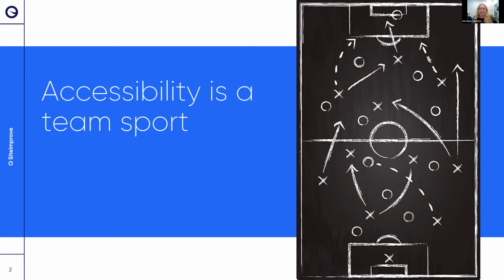And what I want to say with this is that your players need to understand both the game strategy as well as their roles and responsibilities before they can play well together, right? So everyone who touches your website, developers, designers, content authors, marketeers, they need to understand the accessibility strategy and their responsibilities in relation to that. And you, perhaps as a driver of content excellence, your job is to provide these players the tools and education they need in order to succeed in their job. This is how you will see change happening. And you might think, okay, nice high-level metaphors, Inga, but how does this actually relate to reality?